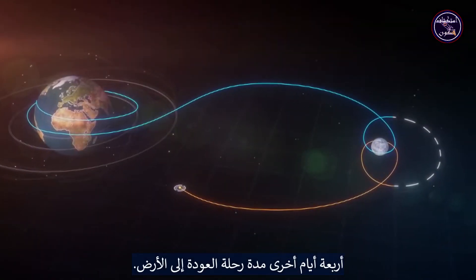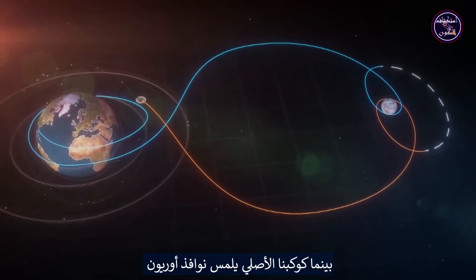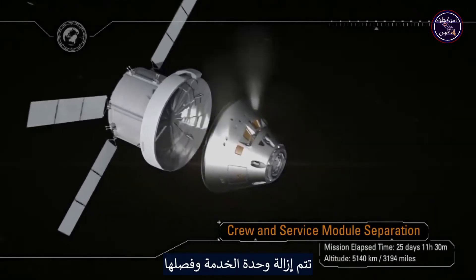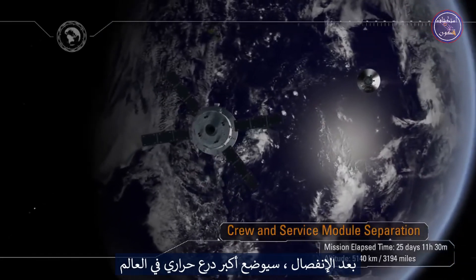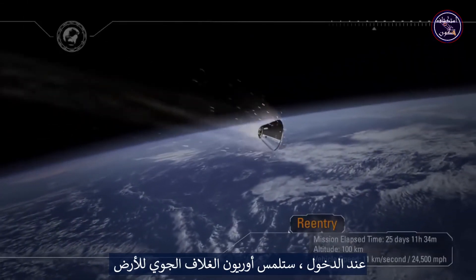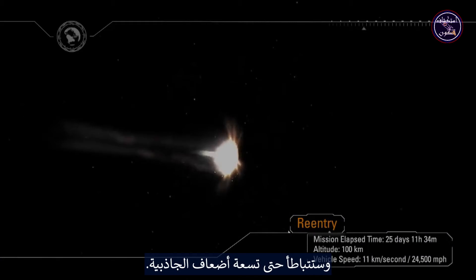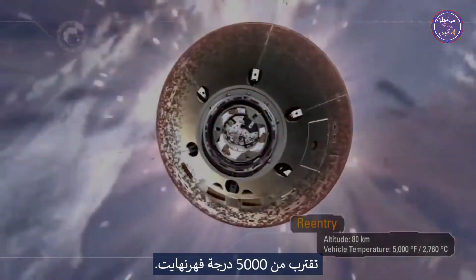During the coast home, Orion will maintain the desired tail-to-sun attitude to optimize spacecraft cooling and maximize power production in the deep space environment. Another four days return coast home to Earth. As our home planet fills the windows of Orion, the Service Module — an important contribution from our European partners — has done its job and is jettisoned. The world's largest heat shield will be oriented into the direction of travel to prepare for entry interface at an altitude of 400,000 feet. At entry interface, Orion will hit the Earth's atmosphere traveling at 24,500 miles an hour and decelerate at up to nine times the force of gravity. The heat shield will protect the spacecraft from temperatures half as hot as the surface of the sun, approaching 5,000 degrees Fahrenheit.